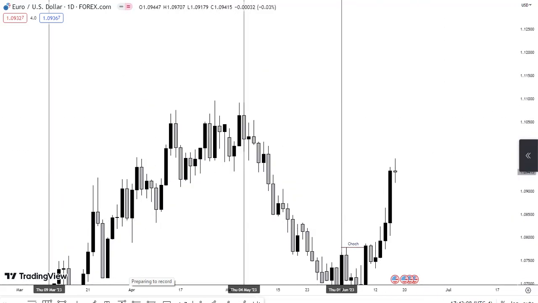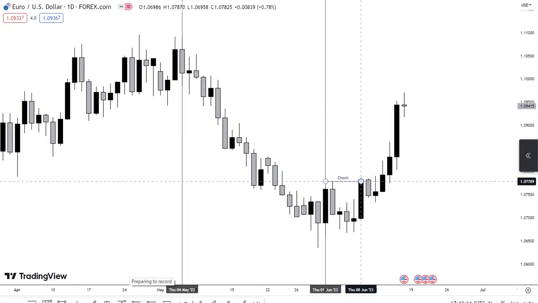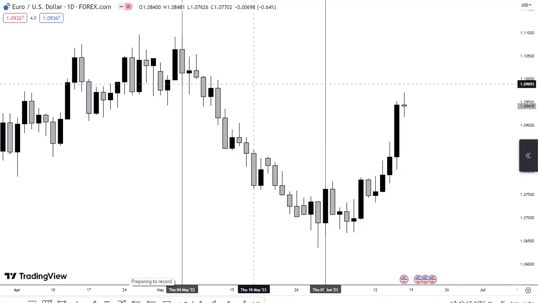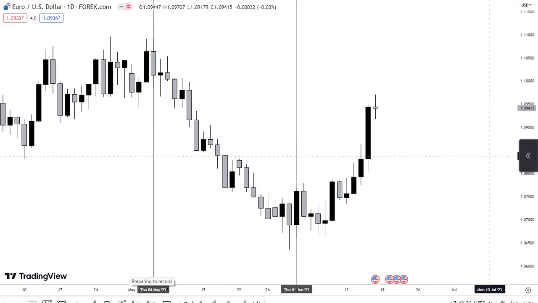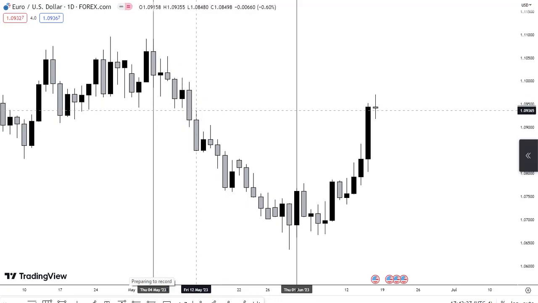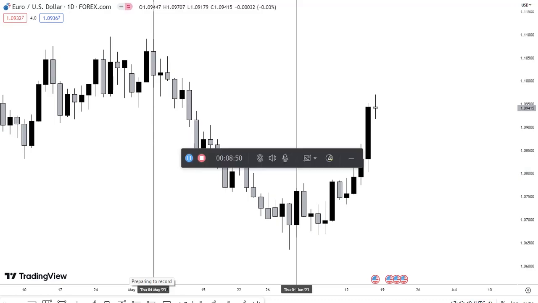So basically, where we currently are in price, we look for the highest inefficiencies and the lowest inefficiencies in which price can revisit between the 20-day range and where current price is. So if we're to mark them out right now, I'm gonna pause the video and mark them out, and then you might indicate where you see these inefficiencies in price, because price is only going to do one thing. It's either going to target fair value gaps or highs where sell stops and buy stops are resting, for example, buy side or sell side liquidity. So right now I'm going to pause the video and mark out these zones for you.